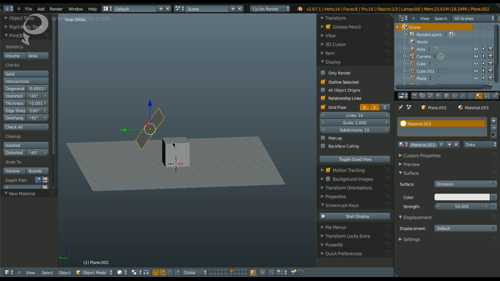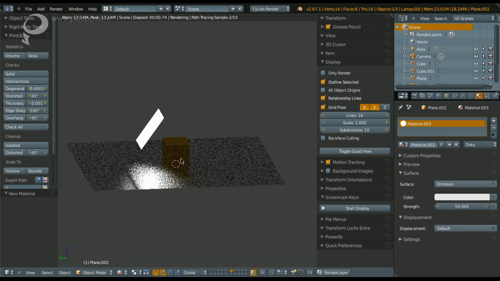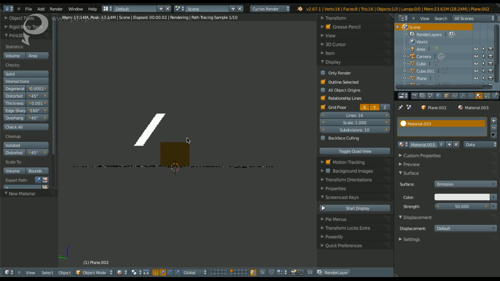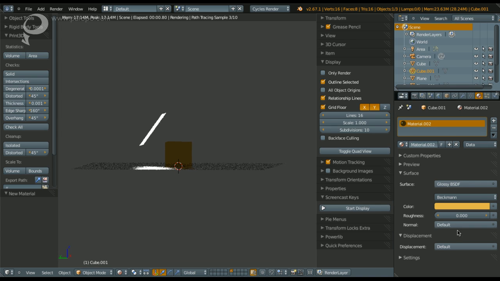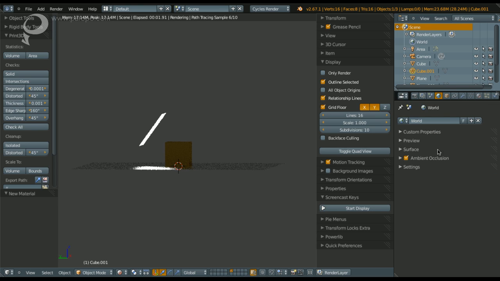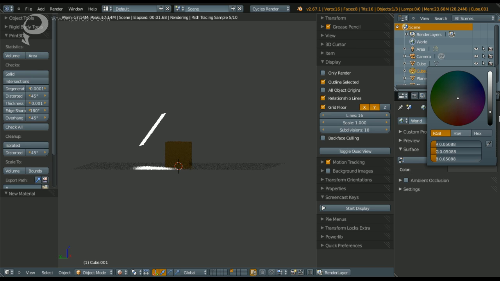So when we try to render this, okay, you will see that this material property is going to ambient.